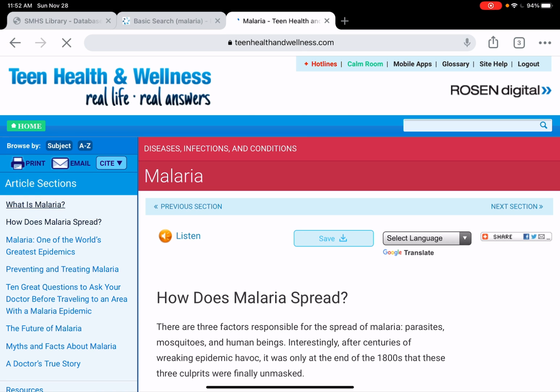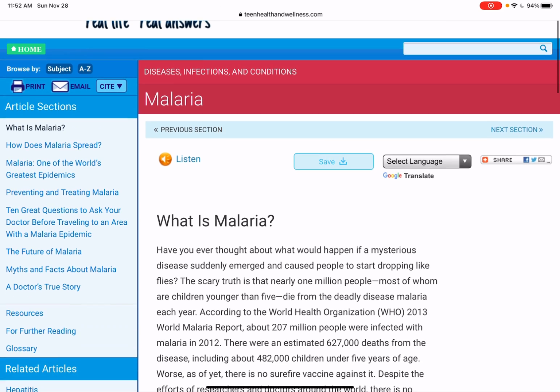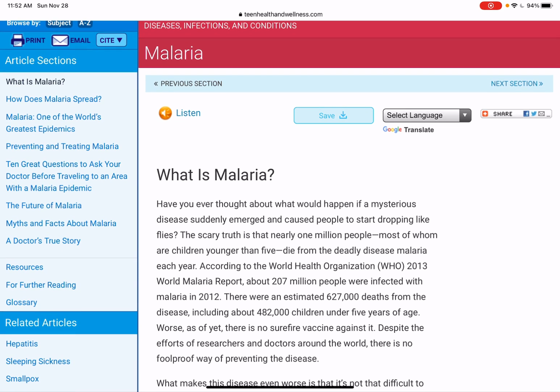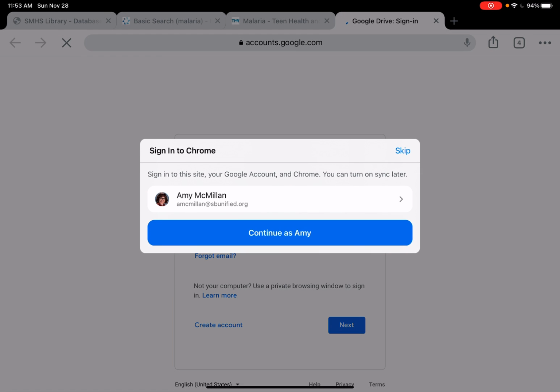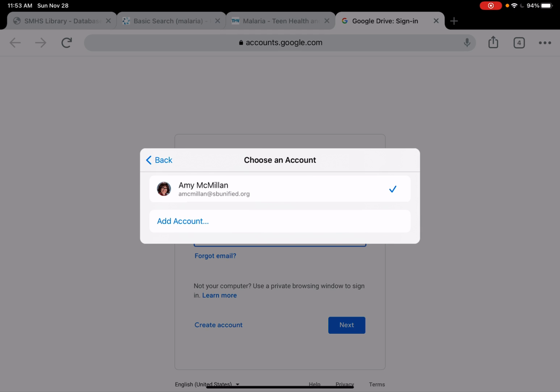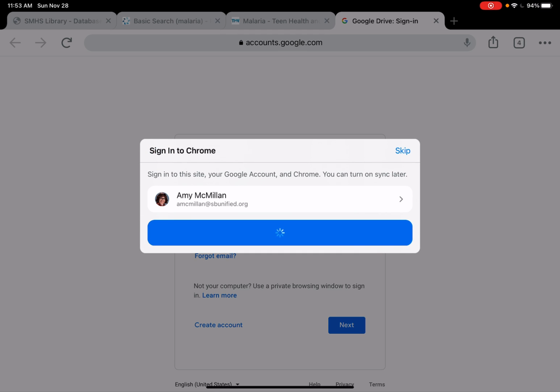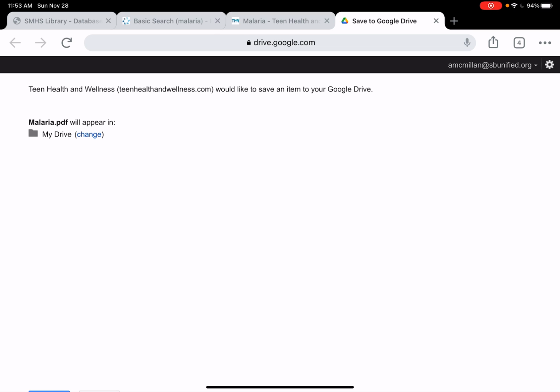You might want to save all of these to Google Drive, and I encourage you to do that. So I'll start with this top one. I found it to be a little glitchy to save to Drive, but give it a try. So when I press save, it prompts me PDF to Google Drive, and I say yes. Let's see. Oh, you know what? It kept putting it in my personal Google Drive. Let me see if I choose my school Google Drive, if it will do it this time. Yeah, oh, there, it went to my school Google Drive. Perfect. So that's a little glitchy.